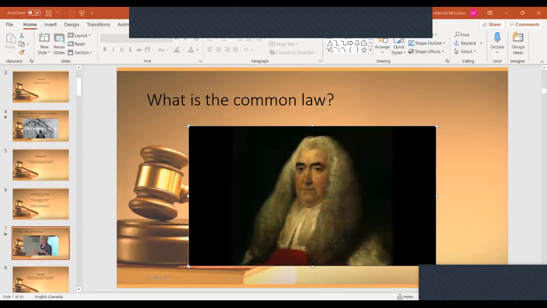Now, William Blackstone was the first scholar to attempt to bring together all of the common law of England, and he did this in the 18th century. He gave a series of lectures in Oxford, and the lectures were published as commentaries on the laws of England. They were produced in 4 volumes, so he must have been incredibly busy, between 1765 and 1769. And what he did was to attempt to systematize all of the common law decisions that had been made by judges over many, many years.